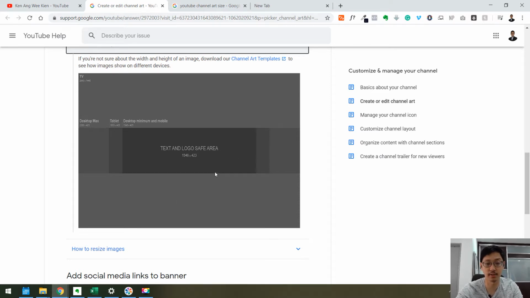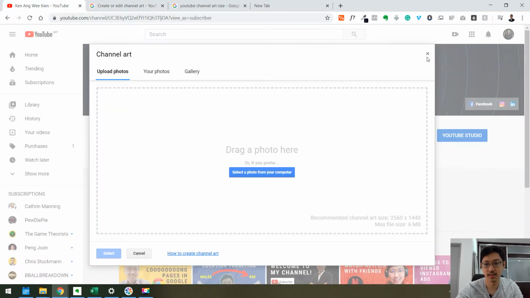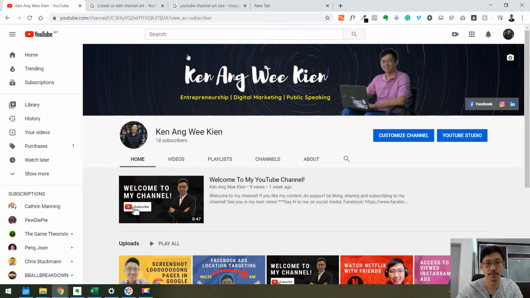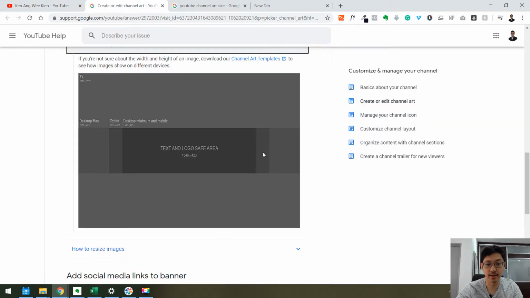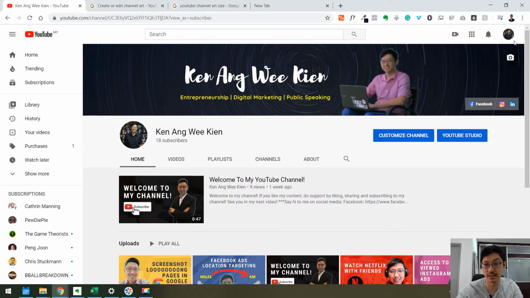Yes, YouTube can be played on TV, and when you see this on TV, it looks big, but the important area that we have to focus on is this small area, because as you can see here, it is only this area that's being seen, right? And this is the area that usually on mobile you only see, this small area instead of such a long area that you can see here.